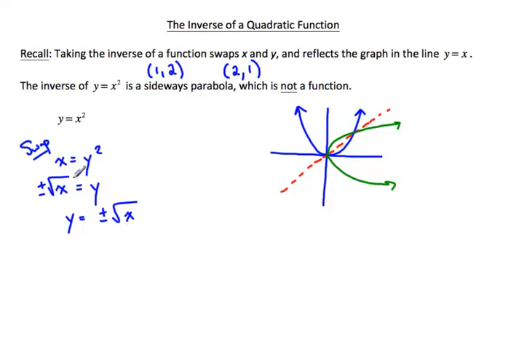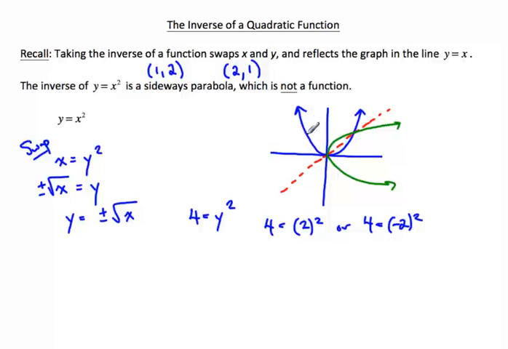That's not a function. If you're having trouble remembering why we need to put the plus or minus over here, take a look at this as an example. If we were to go back one step to here and put in 4 for x, we would get 4 = y². This means find all the values that would go here that when squared give you 4. And we know that there are two answers because 4 is equal to 2 squared, or 4 is also equal to negative 2 squared. Therefore, to preserve both of those answers, when we move to this step, we have to put the plus or minus, because if we didn't, we would only be asking for the positive one, and we would lose this one. As a general rule then, remember when you introduce the square root sign when you're solving a quadratic, you should be putting plus or minus in front.